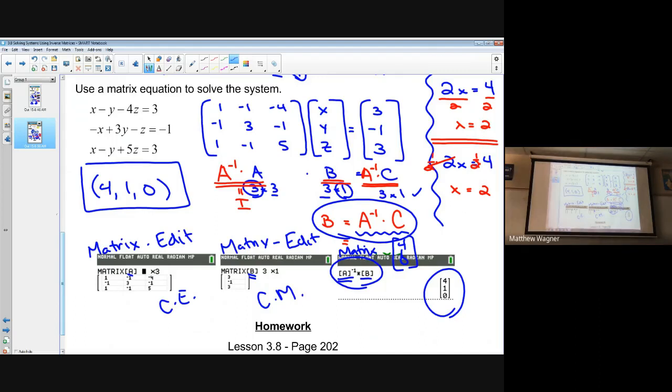All right. If you have any questions, let me know. Obviously, this process looked long, but once you get the setup of the system down, you should really be good to go. So I should see the setup as a matrix equation. I should see how you're getting your answer. You then can use your calculator to come up with the answer. And those are the minimums that I should see in terms of your work.